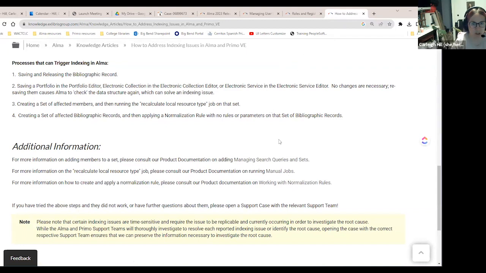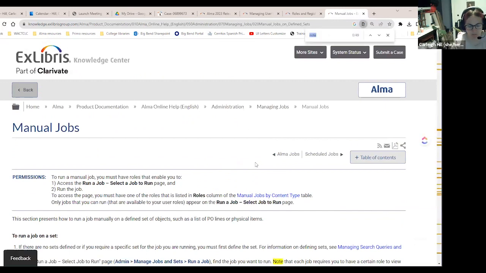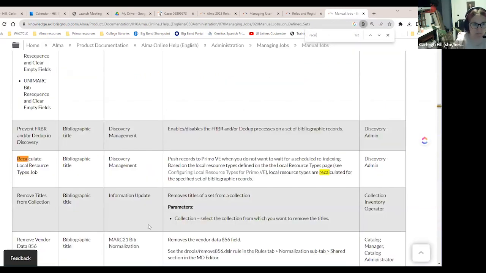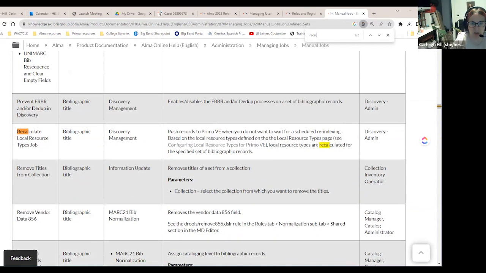Recalculate. Okay, so recalculate local resource types job: push records to Primo VE when you do not want to wait for scheduling a re-indexing based on the local resource types defined.